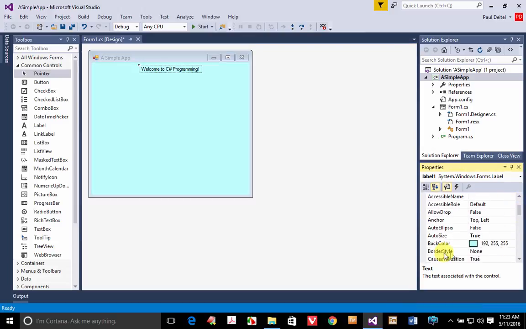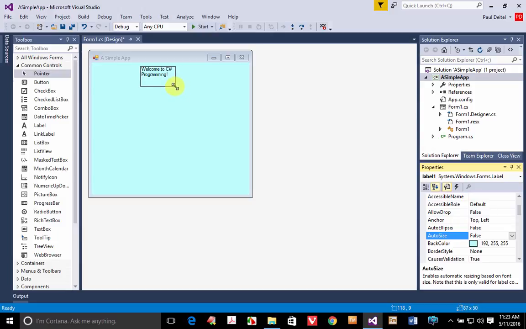And if I scroll up to auto size in my alphabetical list here, you can see that it's currently set to true. When you have a true-false property like this, there are a couple of ways to change its value, one of which is to simply double-click on the value, at which point it toggles the value to false. If I double-click it again, it toggles it back to true, and so I'll double-click it a third time here. And you can also select from the 2 possible values by clicking the drop-down and then selecting true or false as well. So as you can see, with auto size set to false, now the label doesn't show all the text properly.